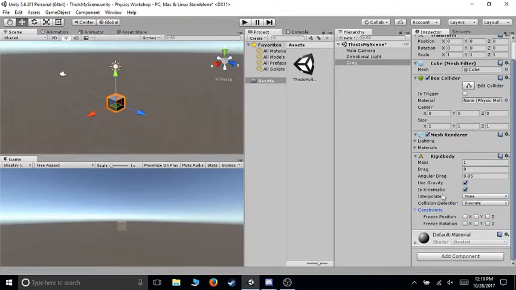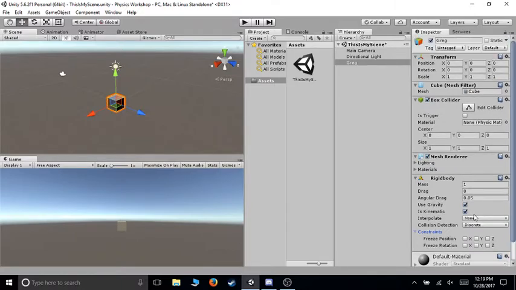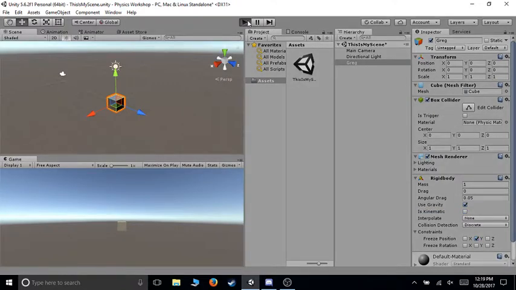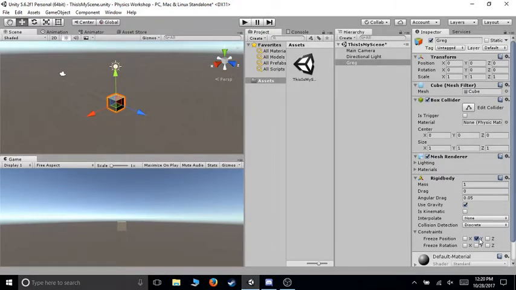And then constraints are super easy. Basically, with constraints, you can just freeze parts of the transform. So you've got position and rotation up here. So if I were to freeze the Y position, and this is using gravity, it's not kinematic, it should be able to move down. It won't, because I've frozen the Y position. If I let go, it'll start falling. I can go back and forth. And then freeze rotation is the exact same thing, but for how it's actually rotating.